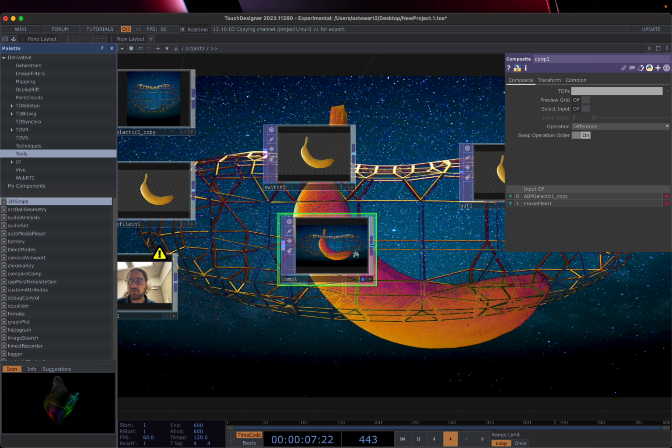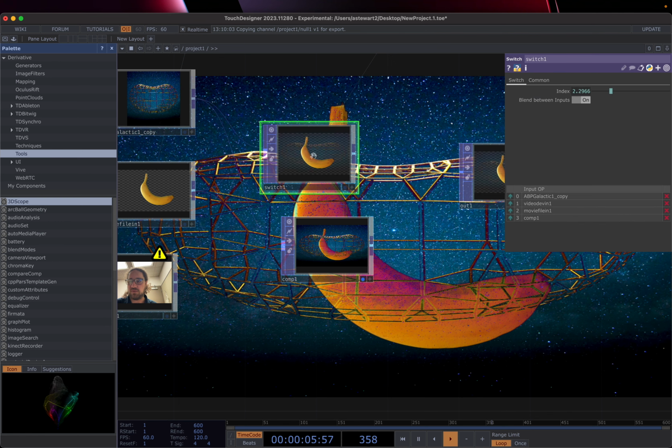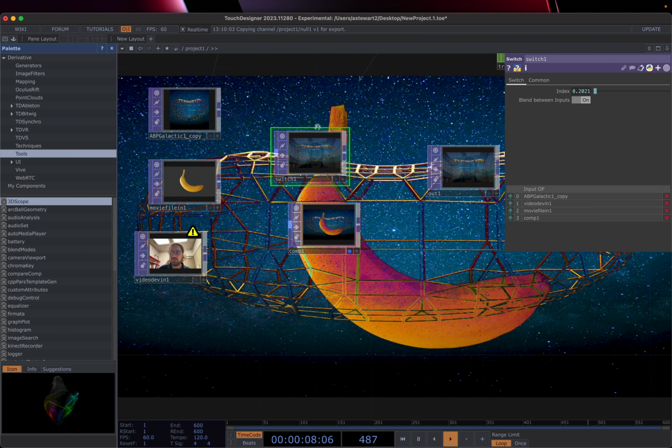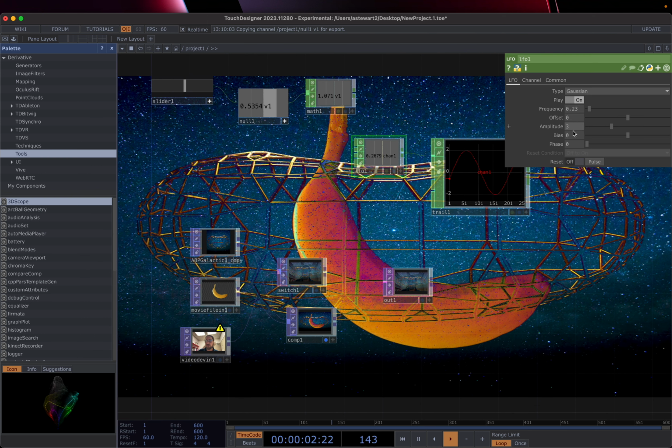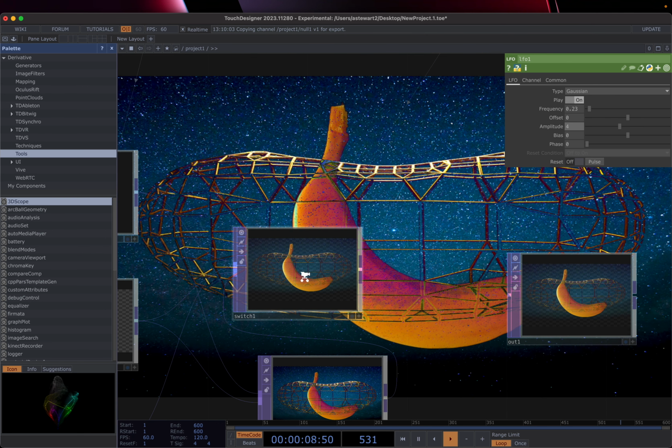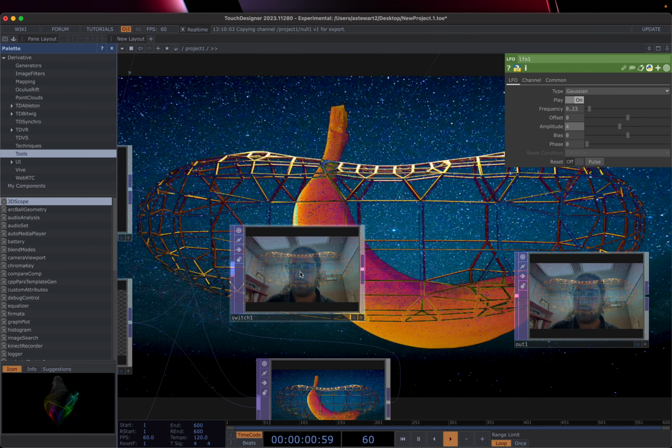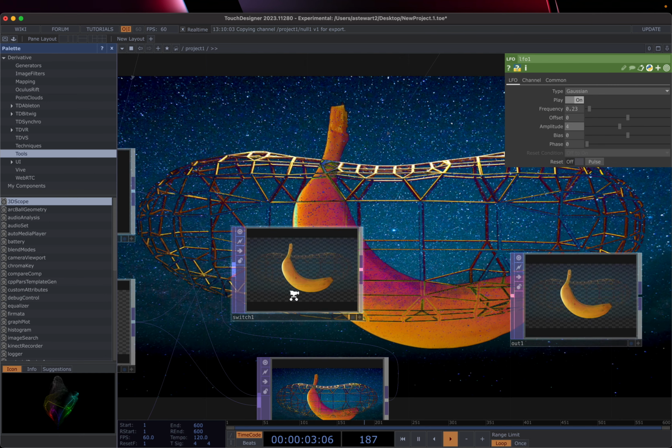However, we can use a switch, and we can take this output and feed it into our switch as it stands, and go up to our source of control, which is our LFO. And instead of having this amplitude be 3, we could make this amplitude 4. And then as we go through, you'll see that it's going to cycle up to this additional source, right?